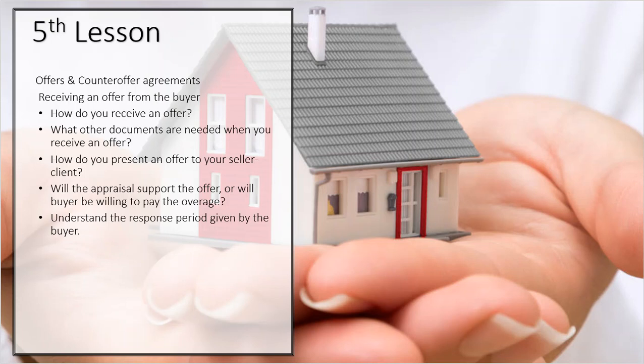All right. One of the things when you go to present the offer to the seller is you want to try and stay impartial. Even though the buyer's job was to try and sway you, or the buyer's agent's job that we talked about a minute ago, you kind of want to stay impartial. And it's kind of funny when you hear this, because here I'm telling you on this side of the table, you try not to pay too much attention to what the buyer's telling you. And I told you on the buyer's side that you want to try and pump your offer up, especially the motivation, because one of the things the listing agent has got to do is kind of stay impartial.